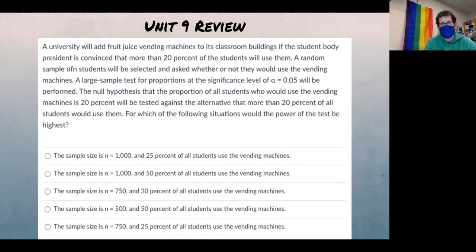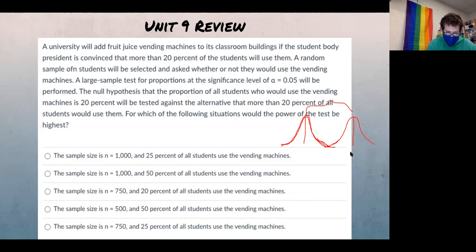I'm going to go ahead and let you guys try and answer this one as well. When we're dealing with power, remember the power is the probability that we will correctly reject the null hypothesis. And you get the biggest power when, if here's your null hypothesis distribution, the actual value is much higher, and so you have very little overlap between the true value and what your null hypothesis is, then you will have higher power. So basically, this is called your effect size. So the bigger the effect size, the more power it's going to have.